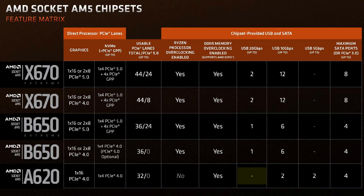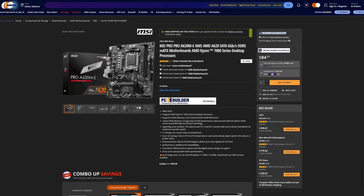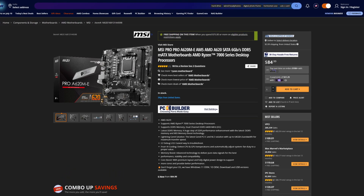I/O support has also been greatly reduced on the A620, with no support whatsoever for 20 gigabit per second USB. That's a pretty big shame, though once again corners have to be cut in order to make these boards as affordable as they are. Of course you also have less support for slower 10 and 5 gigabit USB as well. In the grand scheme of things, sure, there are quite a few compromises, but these are the cheapest motherboards you can get right now for the AM5 platform.